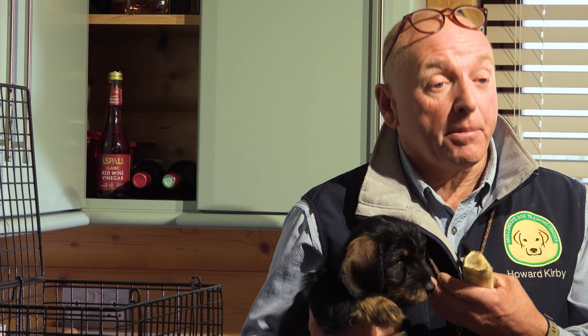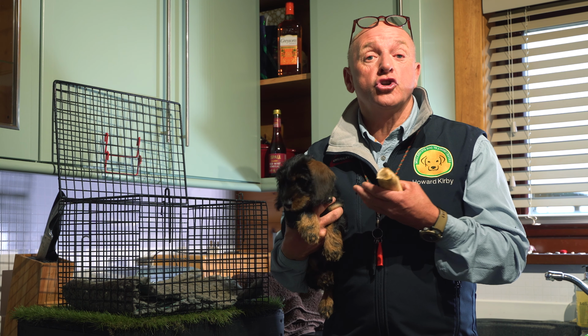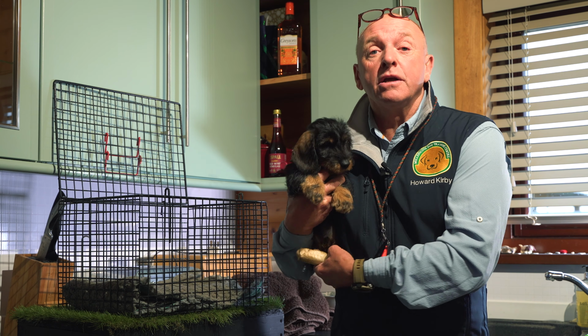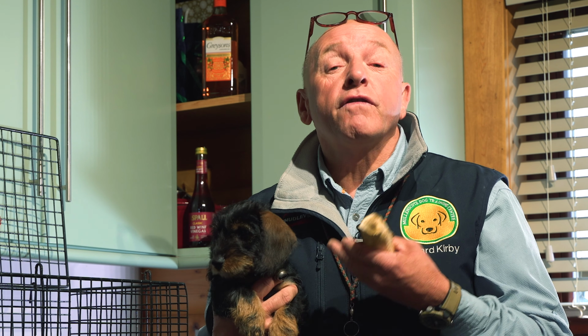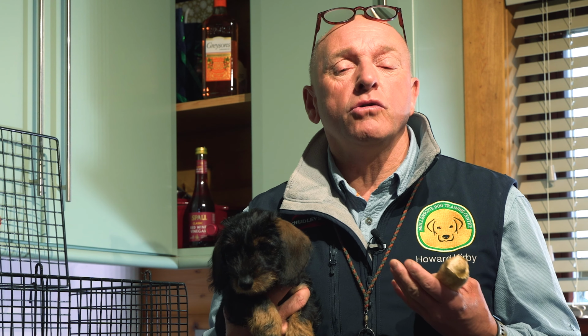I like dog crates. The reason I like dog crates is that it keeps the puppy safe, it keeps your house safe, and it allows you to teach your dog to have downtime, to learn to relax, to be quiet, to be calm, to sleep, and to be away from you. And we can use this crate to slowly develop a sense of confidence in a young puppy. That means he doesn't end up suffering from what we might term separation anxiety. That's where a puppy is worried about you not being with him.